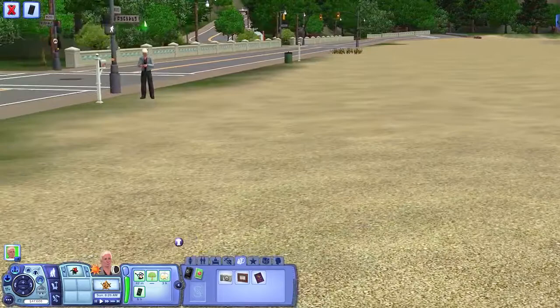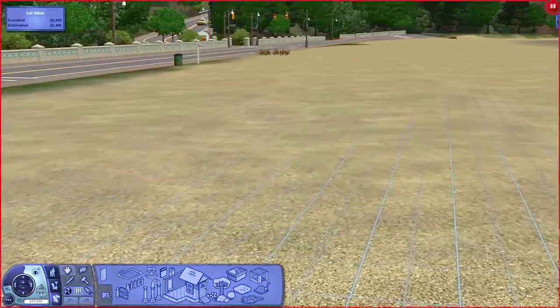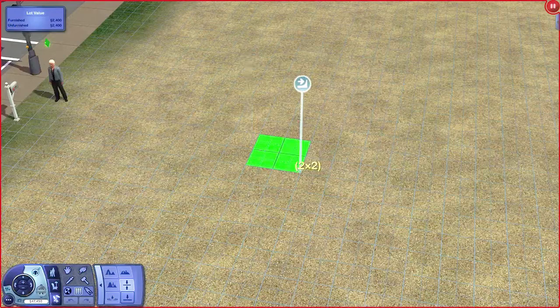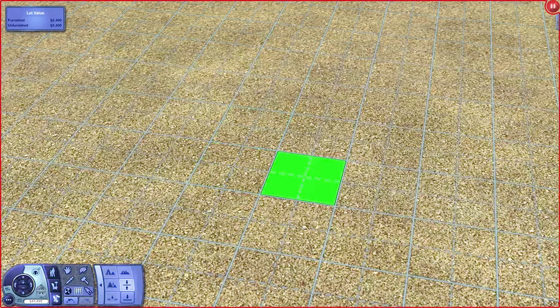Now, we're going to put a spiral staircase. The world that I'm using is Dark Harbour, which is made by Reflong 7. Now, I'm going to put a spiral staircase in the basement. The lot's quite flat. A spiral staircase takes up 4 squares. I'm using the terrain levelling tool to level 4 squares. Now, this will work on a sloped lot just as well as a flat lot.